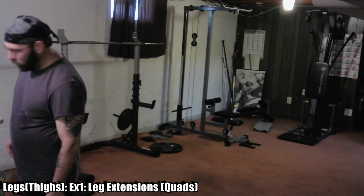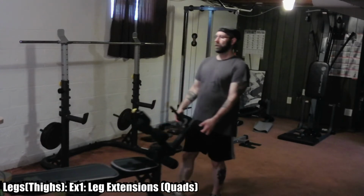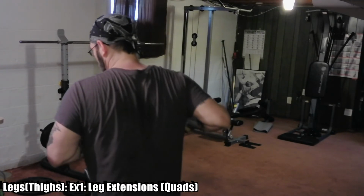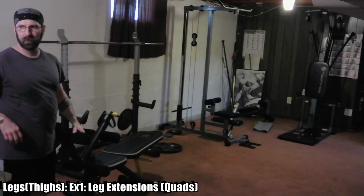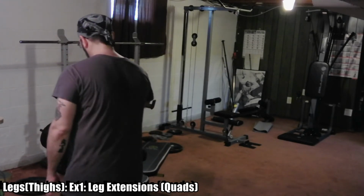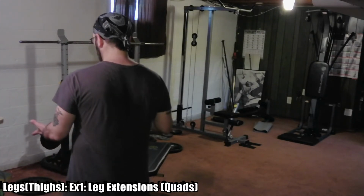Even though I could use the rusty ones, it's easier to carry them when they have the handle on. I use the rusty ones if I need them for convenience. Like, I'll probably need them later on, probably first with the seated calf raise. Once that gets over 200 pounds, I'm going to need to use those because I have 50 on each side. Well, 220. 220 is the minimum. That's 20 pounds of bar, 50 gets 100, and then the other 50s would be another 100. So once I get to 220 on the seated calf raises, I have to use them.